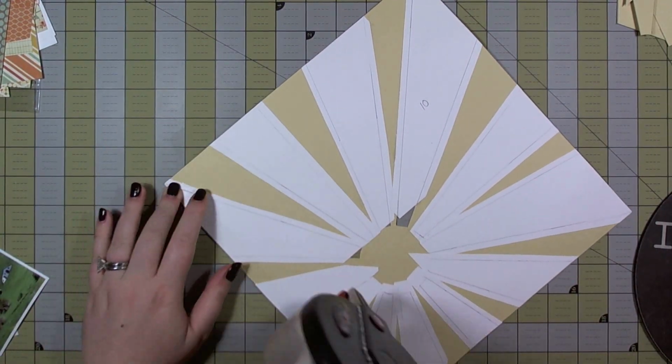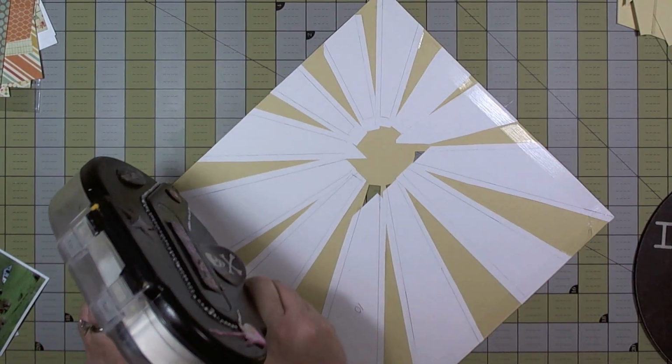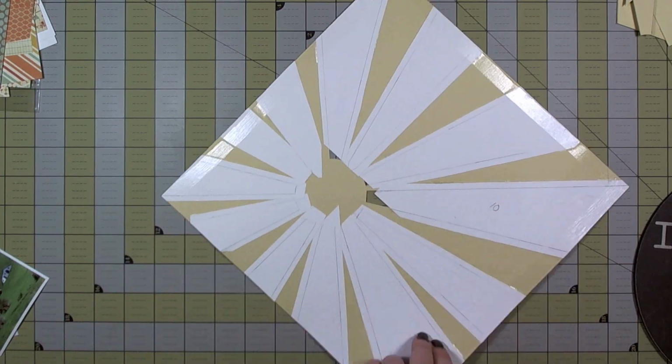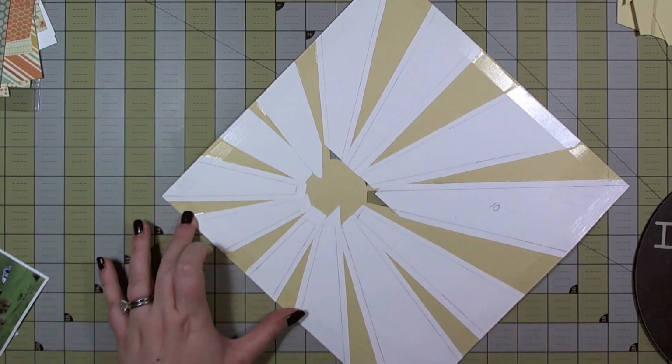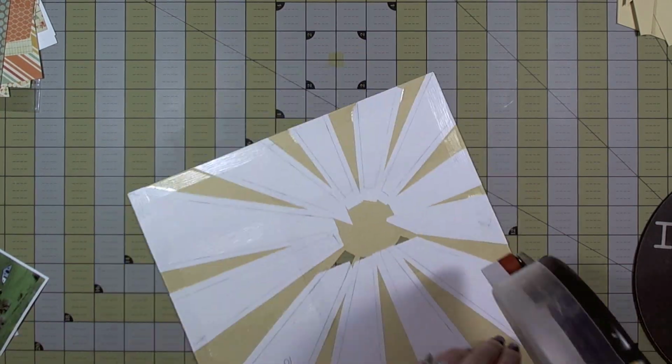So now that I've done that, I'm going to glue it down, and I'm going to adhere it to a piece of white cardstock. This whole thing is 11 by 11. And I'm going to adhere it to a piece of 11 1/4 by 11 1/4 white cardstock.